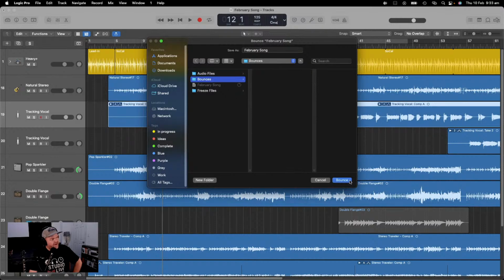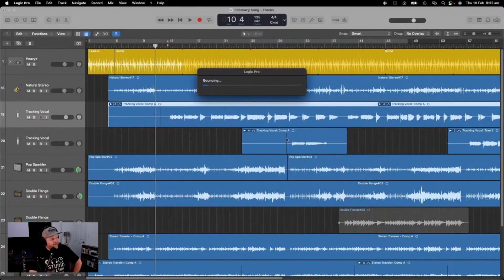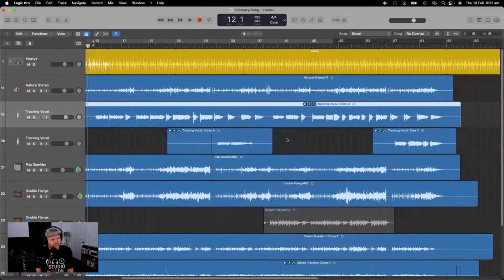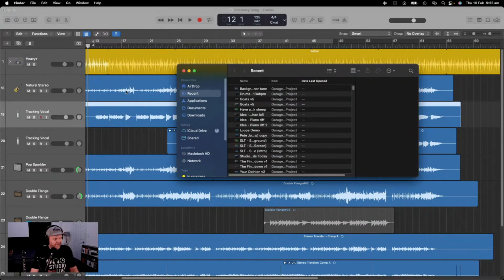Okay, so it's putting it. That's cool, because I've used the folder method. So you can either use a file, like a package file, or you can use a folder of files. I've used the folder of files method here because Music Tech Help Guy told me it's more usable, which is good, because then you can have a folder with all your bounces in there, that makes it a little easier. So let's grab the Finder here and find that.